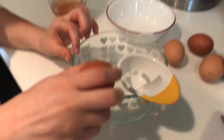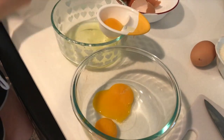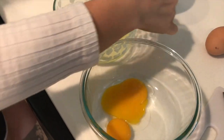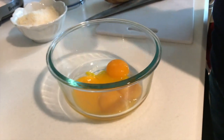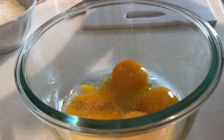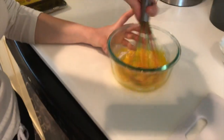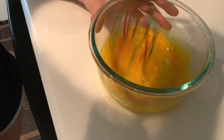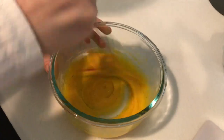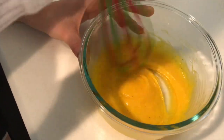We're going to separate the yolk from the egg whites, because we need just the yolks for this recipe. I always use both, but the original recipe says just four yolks. We need to salt the eggs a little bit, add a little bit of pepper, and you can put a little bit of the parmigiano cheese and mix. Allie stirs the yolks with the parmigiano, salt and pepper — these are the yolks, mixed, and they will go on the pasta.